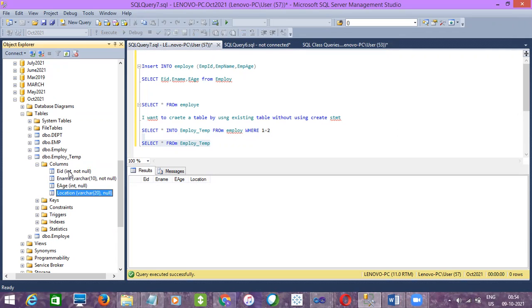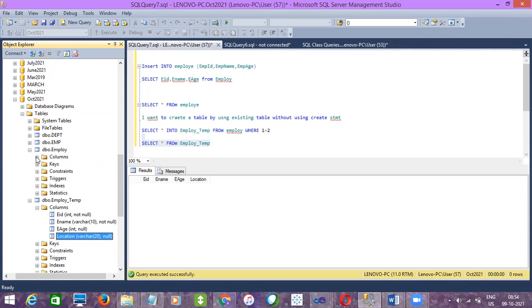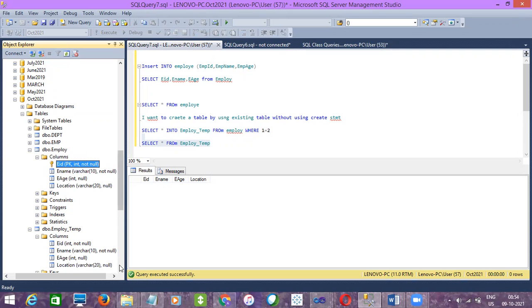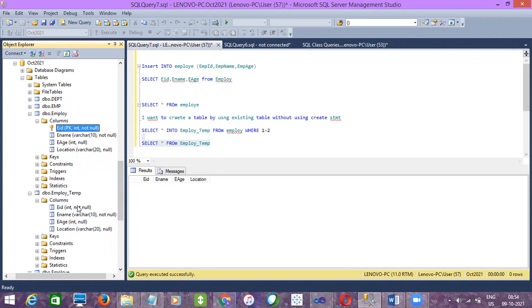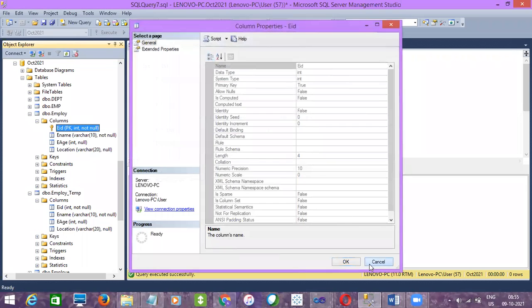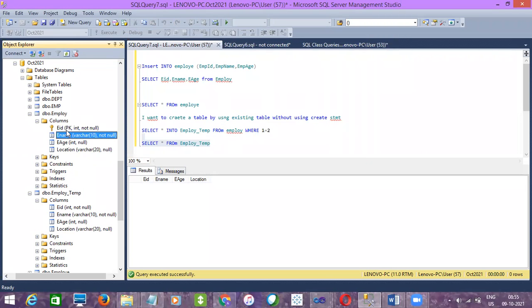But the difference here is that if you create a table this way, primary keys or any other keys won't get created. Can you see a primary key here? No, right? This is a point you need to consider. If you create a table by using an existing table, then the keys will not be created. Here the primary key exists in the original, and you cannot see the primary key in the newly created table.